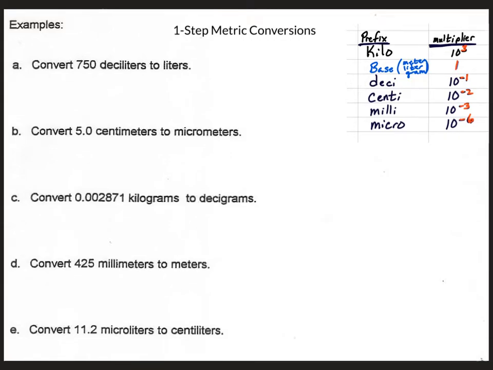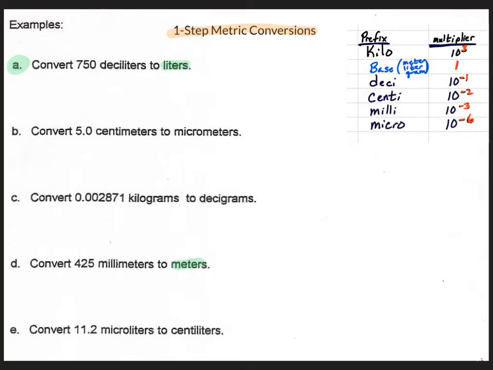This is page 2 of the notes. At the bottom, you'll notice that there's these questions. We're going to be focusing on just the one-step metric conversions. And for that, what we need to look at are the ones that go to liters, meters, or grams, or come from liters, meters, or grams. So we're not going to do the ones that have another part to their name. We'll do those on the next page. So that is just A and D.